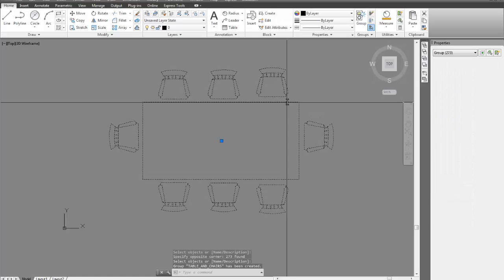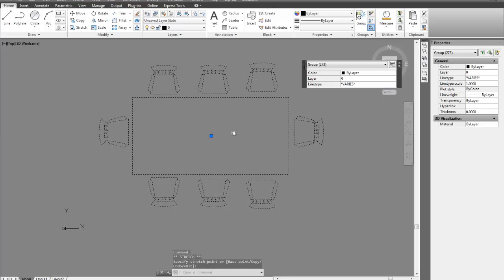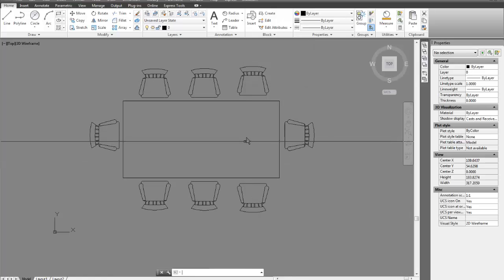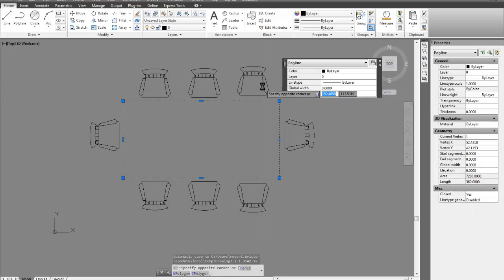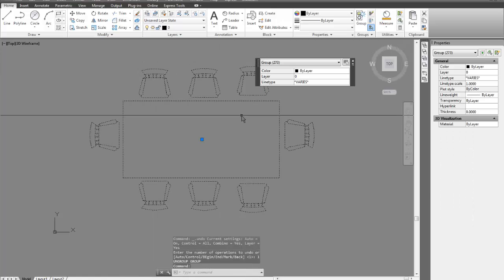Now if I select any of these objects, you can see they're grouped together. I have one grip to move them by, and they're all attached. And you can see very faintly a rectangle around it. That's my grouping. That's identifying where my group box, my group selection is. And that's all there is to creating the group. Up here I can ungroup, which is real simple. You just select the button, select the group, and it ungroups it. Now they're back to all their individual pieces. So I'm going to undo that because I want my group back so we can go through the other options.